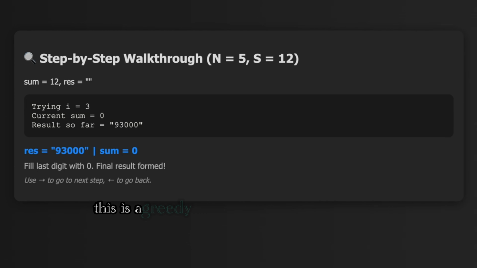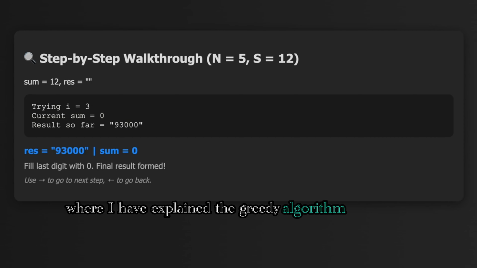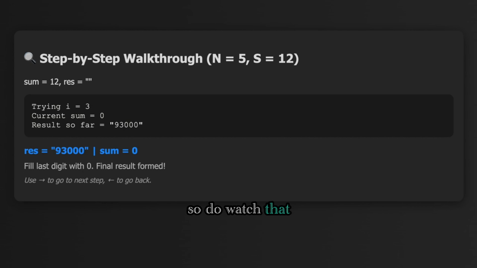And by the way, this is a greedy approach to solve this problem, where we are trying to maximize the number by considering the optimal digits, right? And if you are new to greedy algorithms, I will share a video in the description of this particular video where I have explained the greedy algorithm in general and in detail and have also solved a very good example using it. So do watch that.